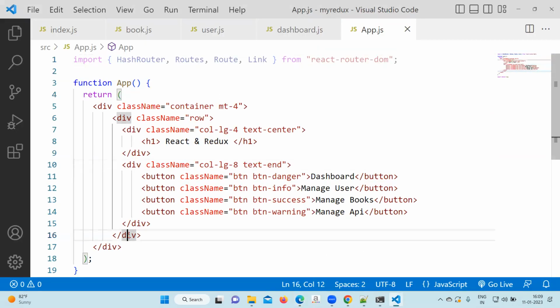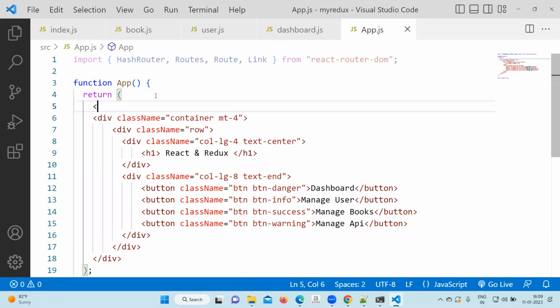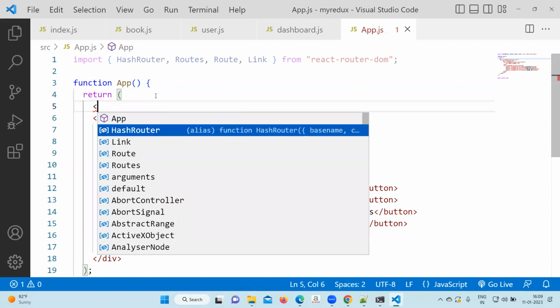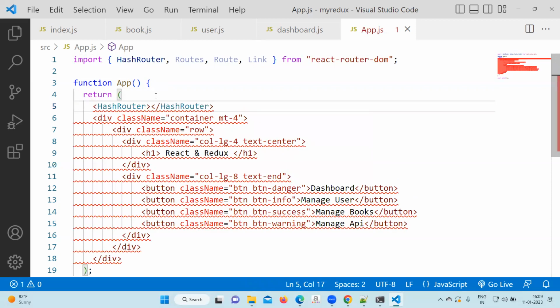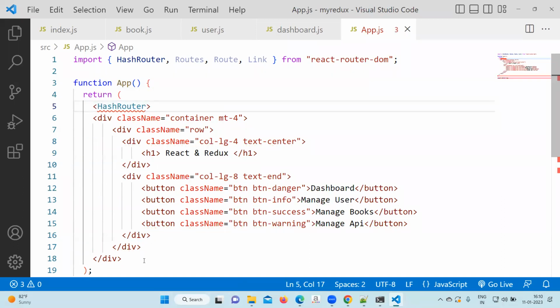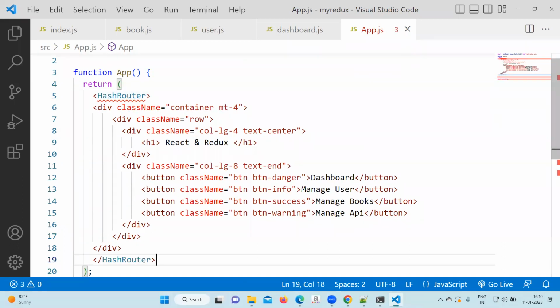Now coming down, we need to implement this HashRouter and all. So come next, and HashRouter will be the first element of your page, and it will close at the last also.